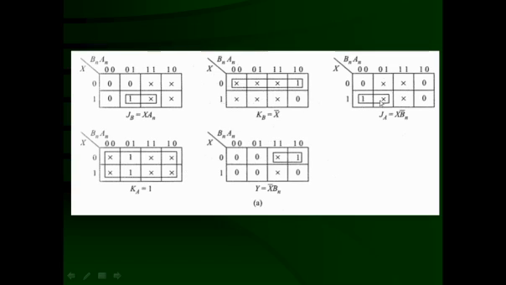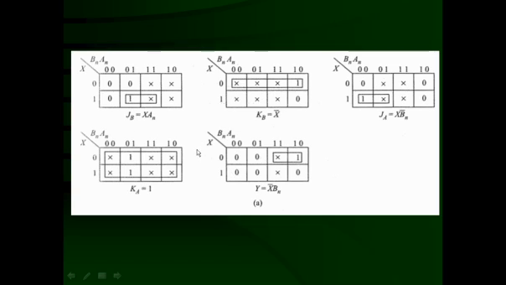Here again for this pair the variable An is going to drop out. An is having 0 and 1, so An will drop out. Bn is going to be 0, so it is complemented, Bn bar. X is going to be 1, so X is uncomplemented, so J is equal to X Bn bar. Here in this one, treating all X to be 1, which is encircling the actual one also, it is preparing an octet, and hence all three variables are going to drop out, and K is going to be 1 only. You require K input to be high only.